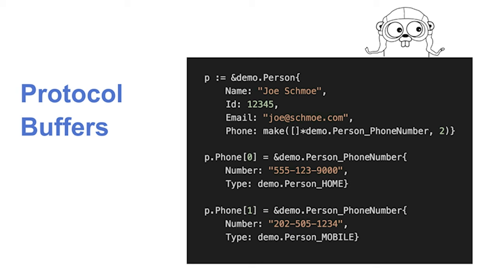What are the advantages of generated SDKs over talking directly through a networking stack? They're strongly typed — your type checker can work against them, which is very powerful for statically typed languages like Go, Java, or C. You can also build in instrumentation, authentication, and authorization. For example, the Amazon Web Services SDKs are also generated from something similar — they already have exponential backoff and OAuth handling built into the client.